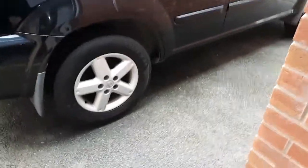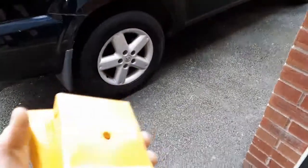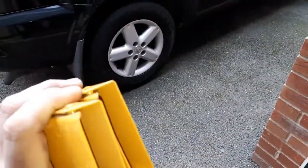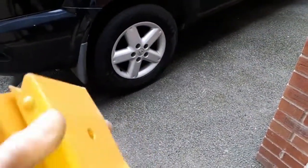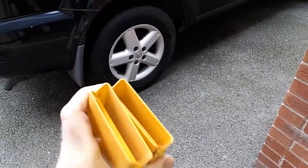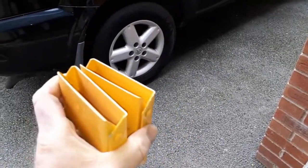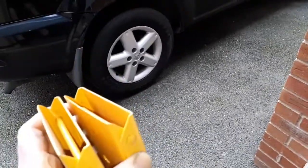Today we will adjust the handbrake on the Nissan X-Trail. I'll give you some tips if you want to change the handbrake. First of all, because you will be releasing and working the handbrake and the front wheels, put it in gear ideally. If you've got a parking brake, you will be working on it — don't rely on it. Get some chalks and prop the front wheels before you get the back up in the air.